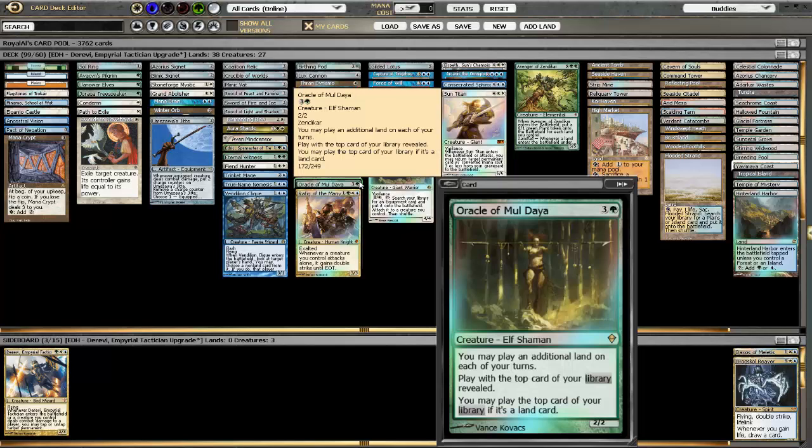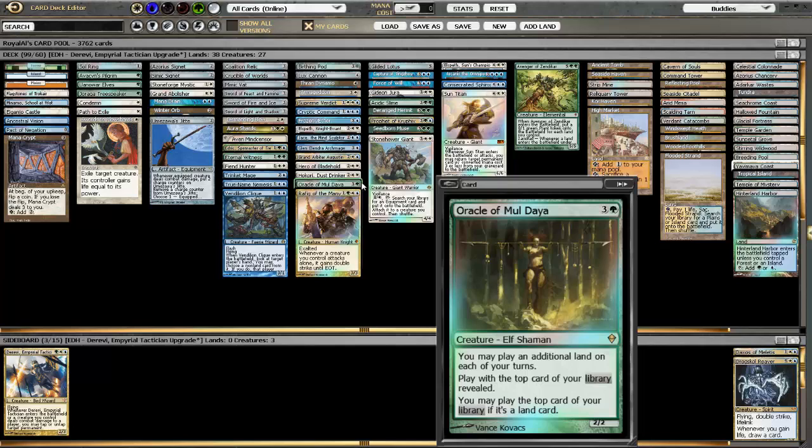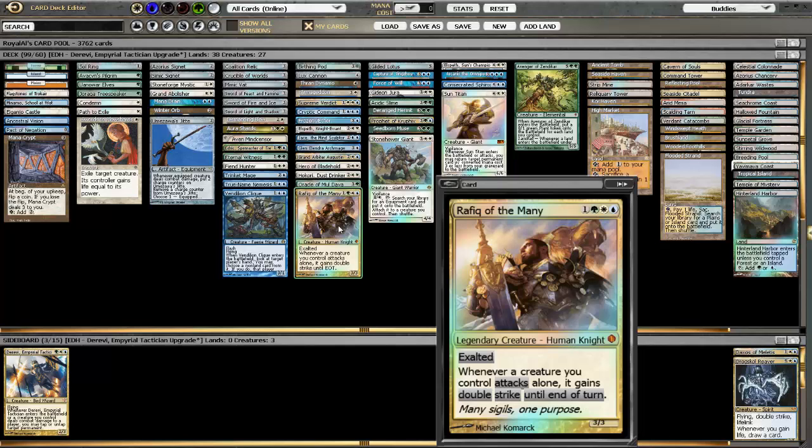And Oracle of Mul Daya. Not the best in the deck, but it's good to filter your lands out and then draw gas. And then Rafiq. So you might want to think a Rafiq deck on its own might be better, but I don't know. Derevi's really powerful, and he works nicely with Rafiq because you can just put a sword on Derevi, double strike him, untap things, do a lot more broken things.